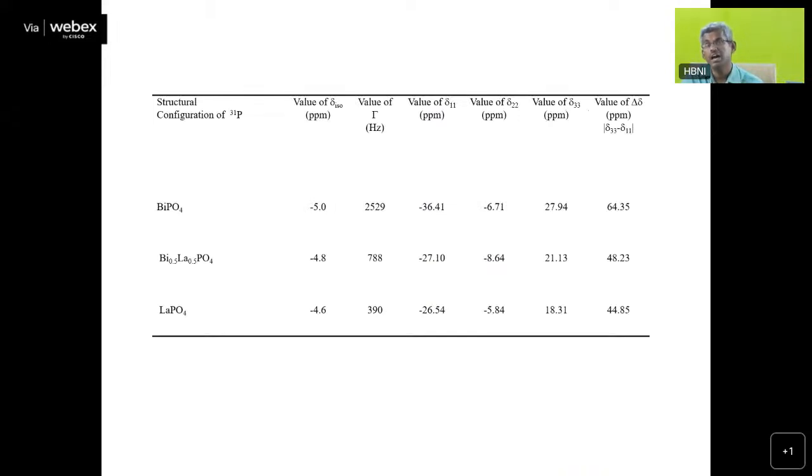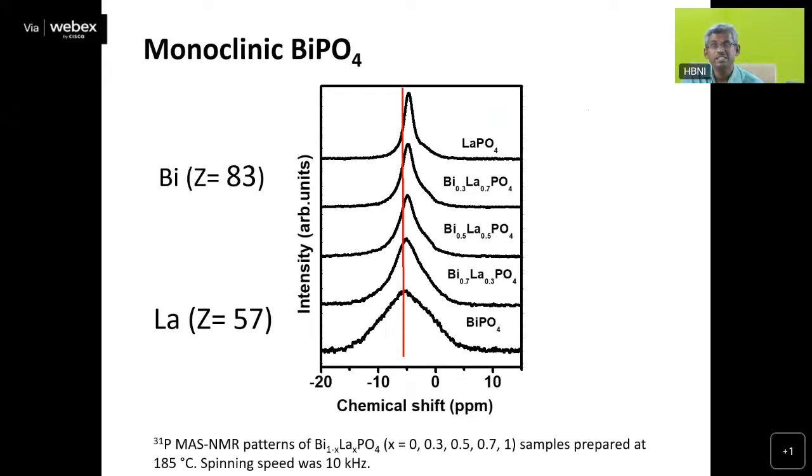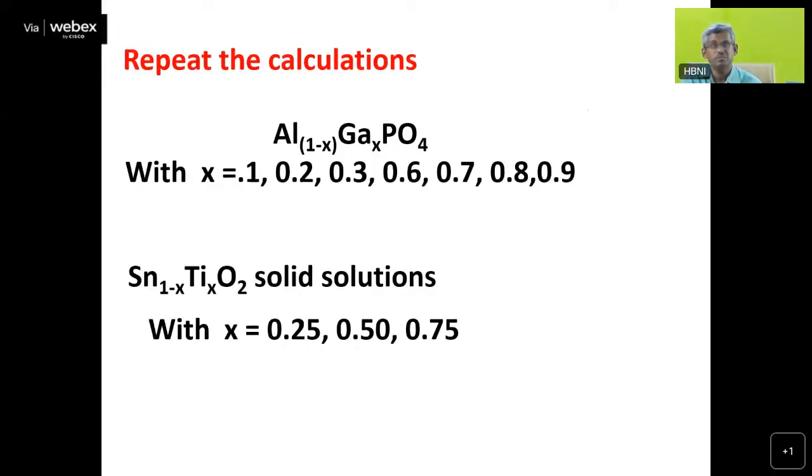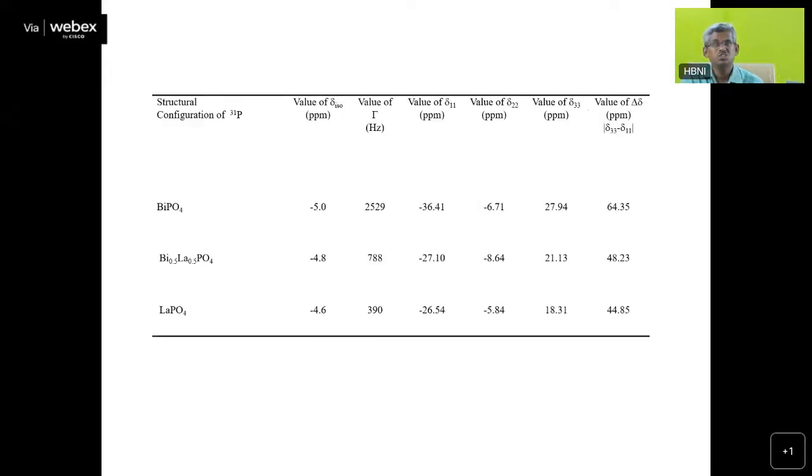Since it has a large value of anisotropic chemical shift components, by using the line shape, there are programs available nowadays. Probably I will not be discussing how to calculate the line shape or the chemical shift parameters, sigma 11 and sigma 22, etc. Just to have a feeling of these chemical shift anisotropy values, we have calculated delta 11, delta 22, delta 33, etc. And I have mentioned here.